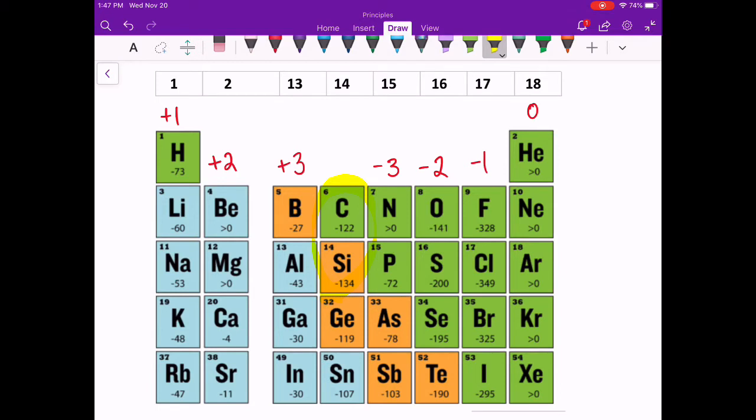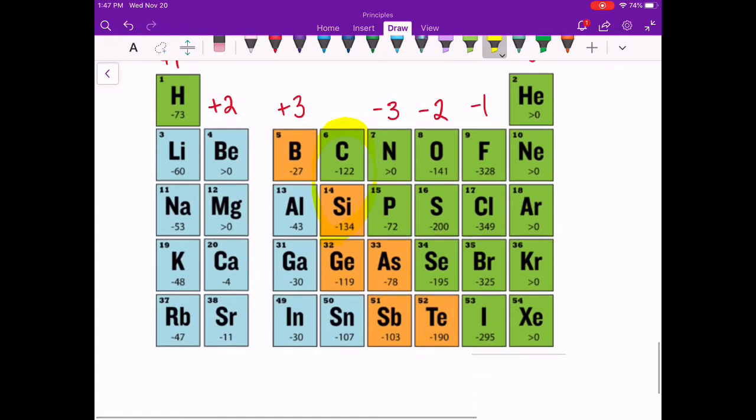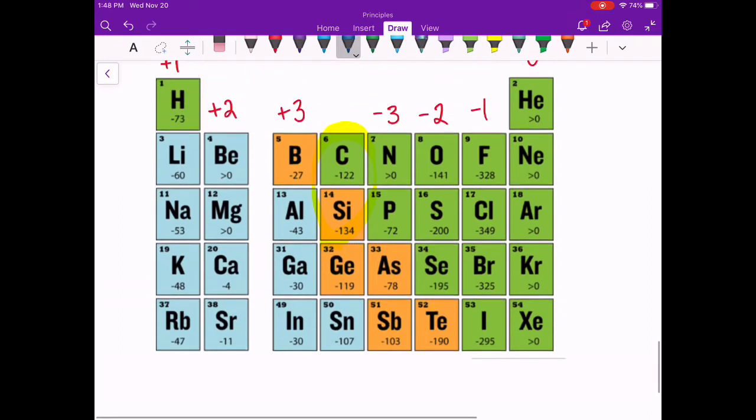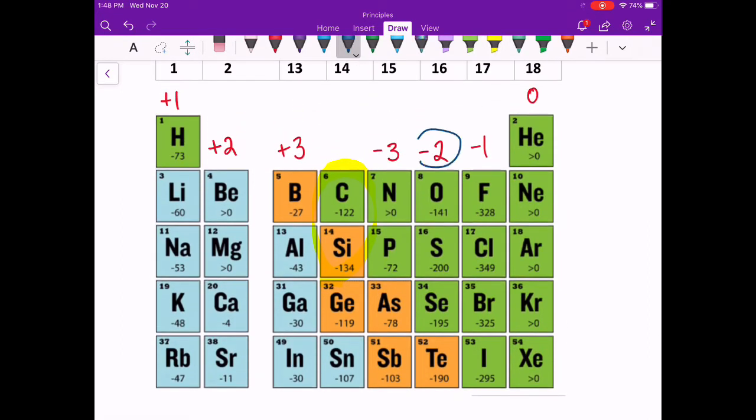For right now, I just want you to be able to predict the charge of an ion based on what group it's in. So if I were to ask you what charge you would expect sulfide to have, you could say, well, sulfur is in group 16, and everything in group 16 has a -2 charge when it forms ions. So you would say S is going to have a 2- charge, even without having to draw the Lewis structure. So that's just the charge of the ion. Everything in group 13 is going to be +3. So if I said, what's the charge going to be on aluminum, just by its position on the periodic table, it's going to be +3.